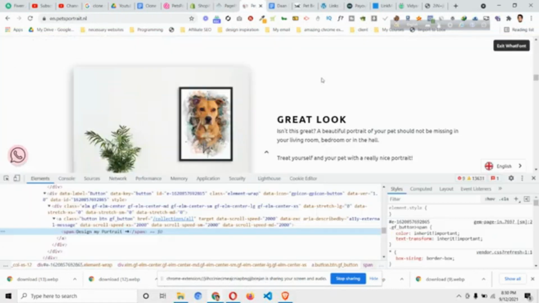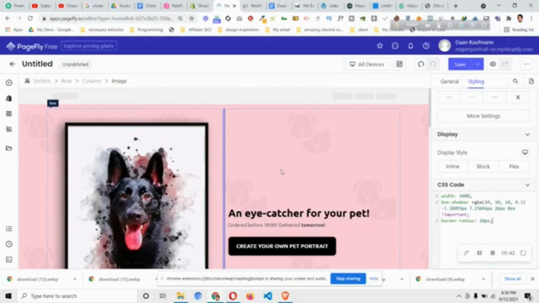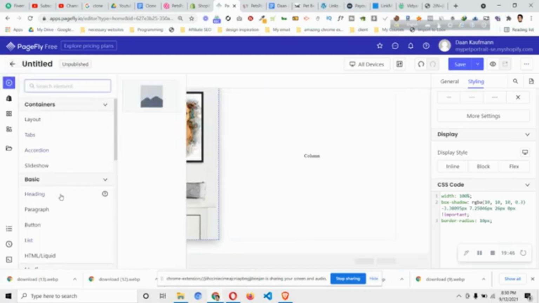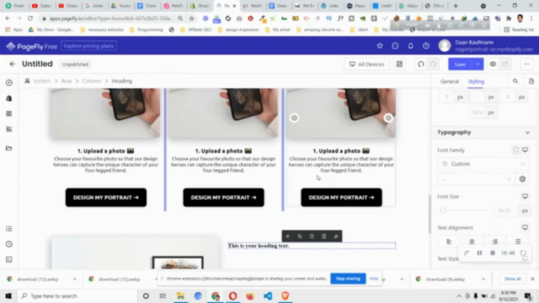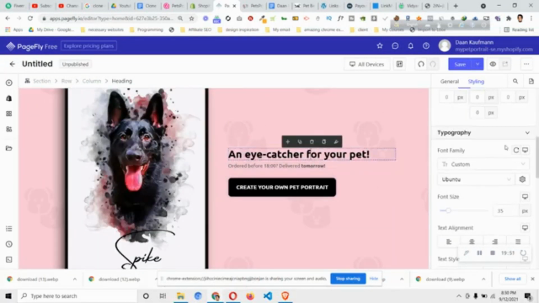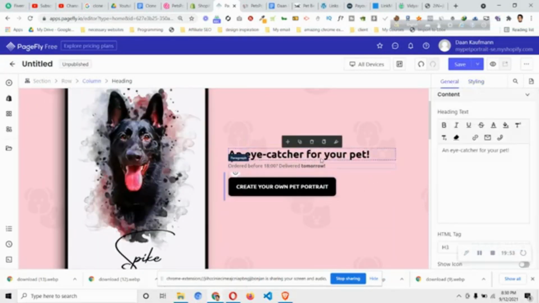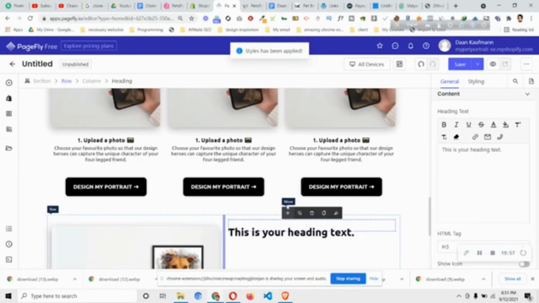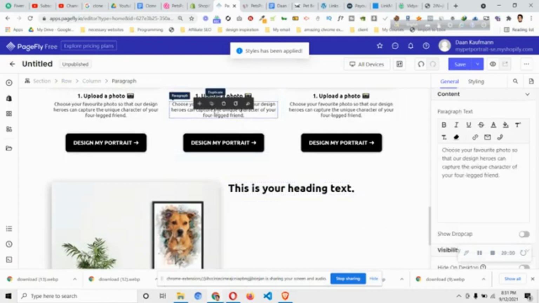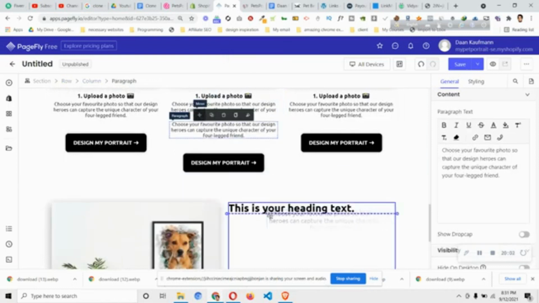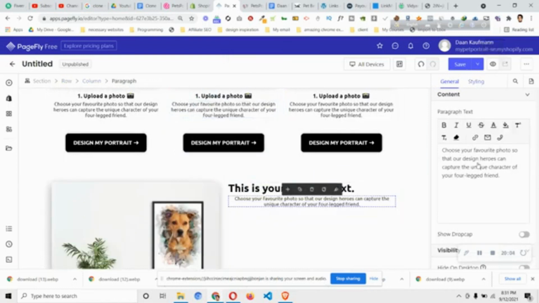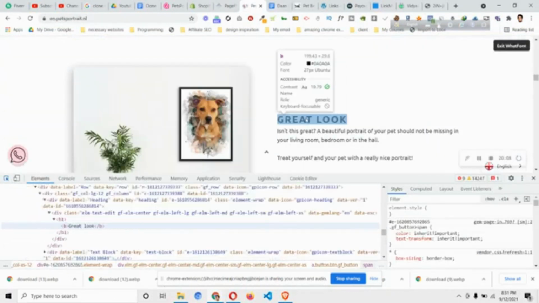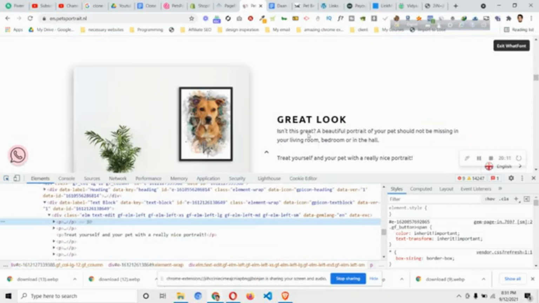And for the heading, I think this is the same heading just like this top section, right? So then take a heading from here and then copy style and then come to that area and then click paste style. And for the paragraph, just duplicate the paragraph and just drag it under that one, and it should be in the left line, right? And then for this heading it is 27 pixel, for those it is 16 pixel.